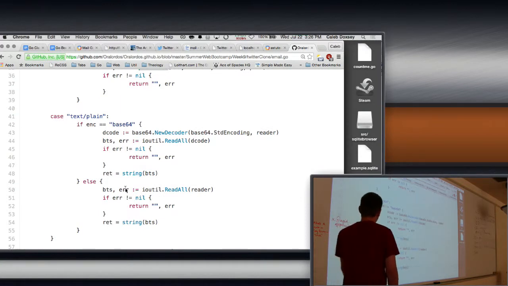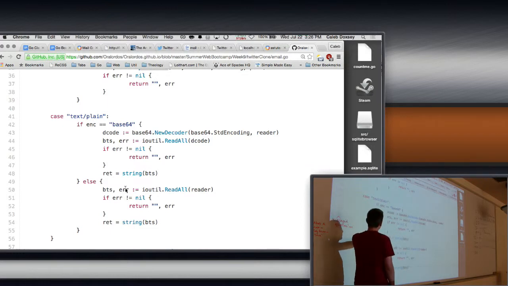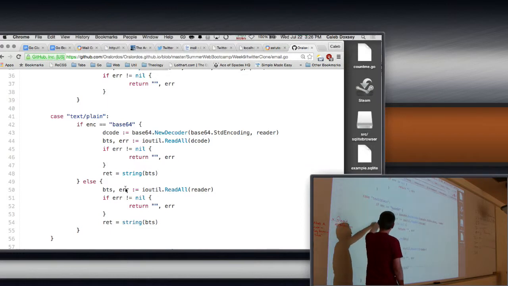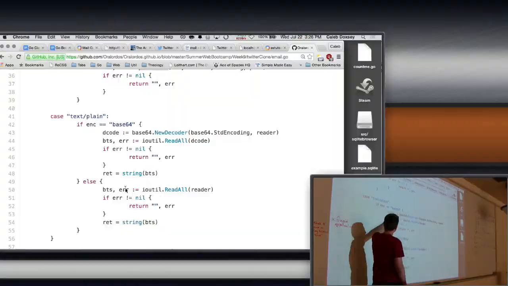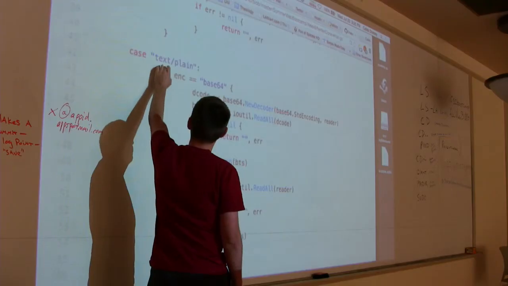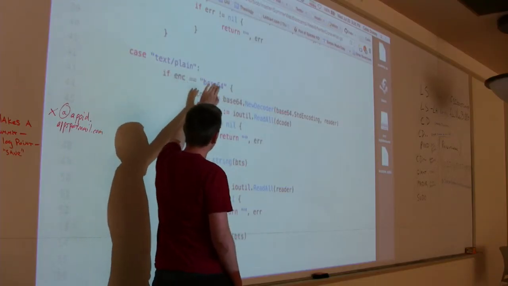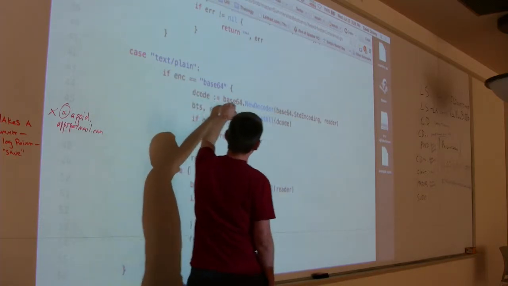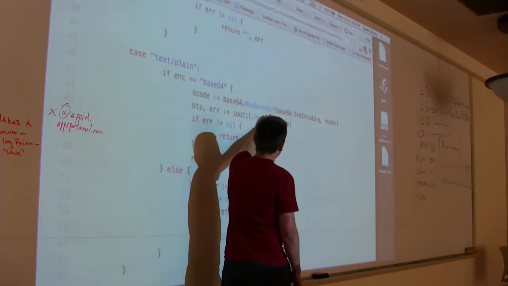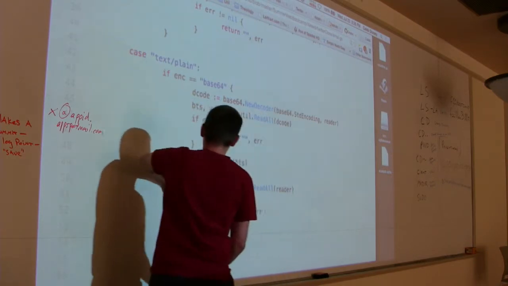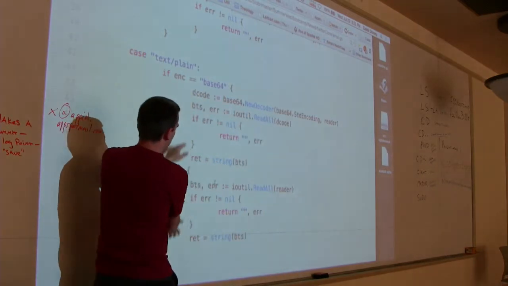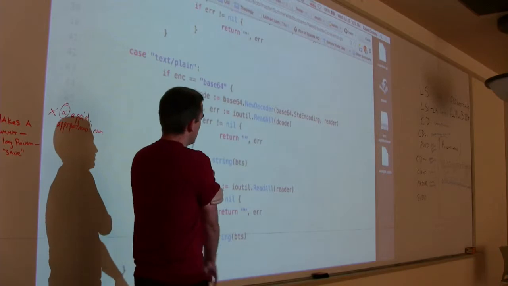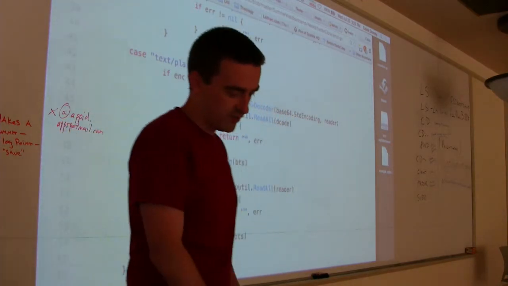The only thing I might change about this is, I could merge most of those two if-else blocks pretty closely. I think before here I'd have reader here, and then I'd have reader equal base64 new decoder. Give it in that if itself, and then this code would be outside the if, because it's the same for both of them. But otherwise, that's good.